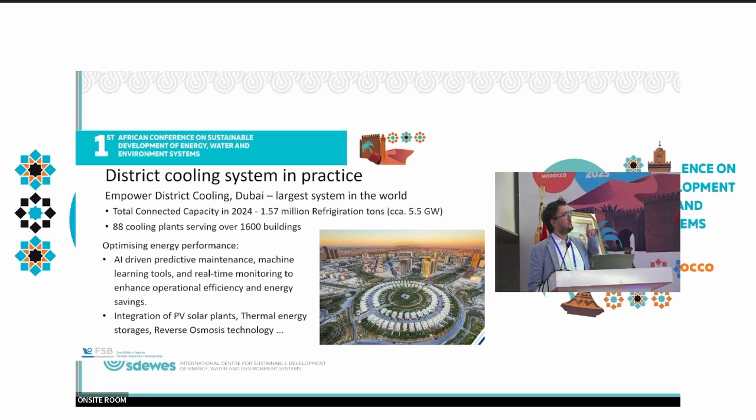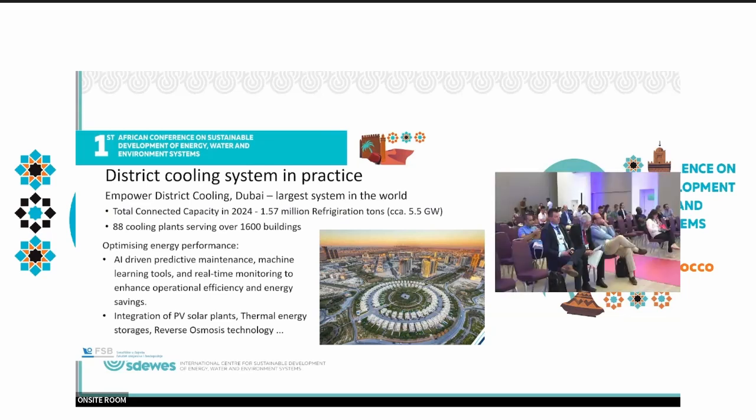But here I would stress one other thing. It's very interesting how national policy can influence different kinds of technology options and strategies. So in the case of Dubai, the national government had a national energy policy, and in that policy, they said our strategic goal is to decrease electricity peak demand, and please do something to do it. And district cooling was one of the best options to actually do that. And with the integration of district cooling in Dubai, they have lowered the peak load demand for electricity by around 40%.